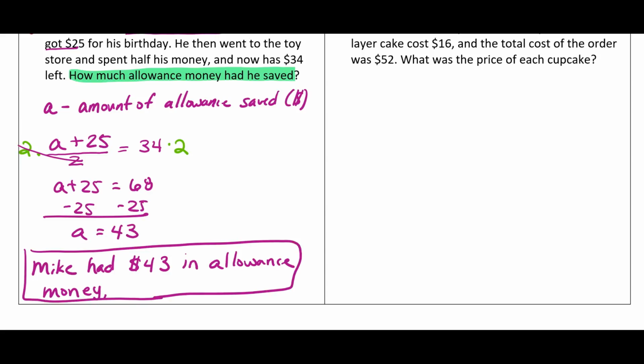Now again, checking the reasonableness of this answer. We would expect that A plus 25 is going to be more than $34. Okay, that's what he has left, so that means A has to be more. It has to be quite a bit more. We can also accept that we're probably not going to have decimals or fractions. Now we could, but maybe not ugly ones. Okay, maybe like 25 cents or 50 cents. Negative numbers would not make sense here because he wouldn't save negative money.